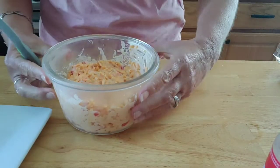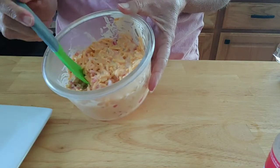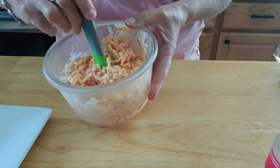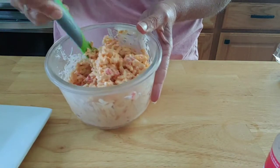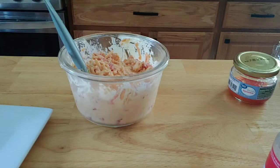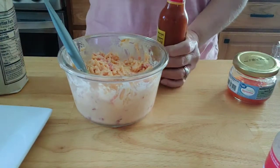I'm so excited. We just took it out of the fridge. Doesn't it look great? I cannot wait to try this. Going to mix it up a little bit. It's not looking exactly the way I want it. I think I need to tweak. All right, here we go. This is our finished product. We have gotten it out of the fridge, and now it's time to tweak it.